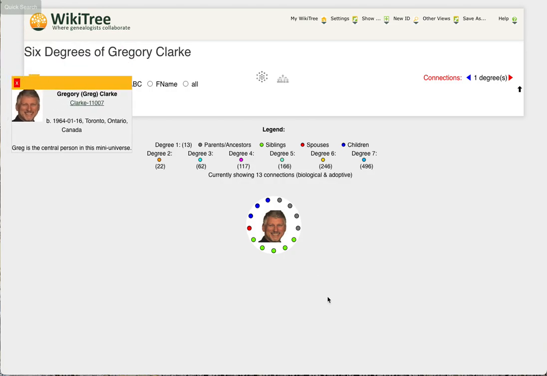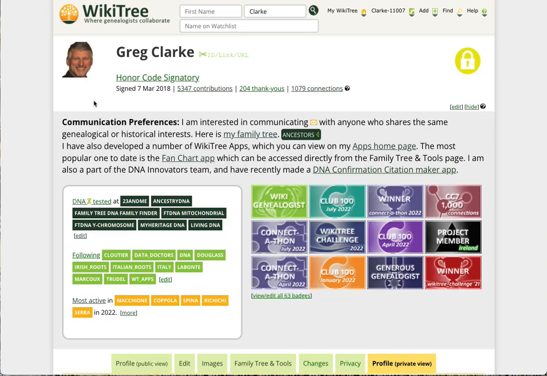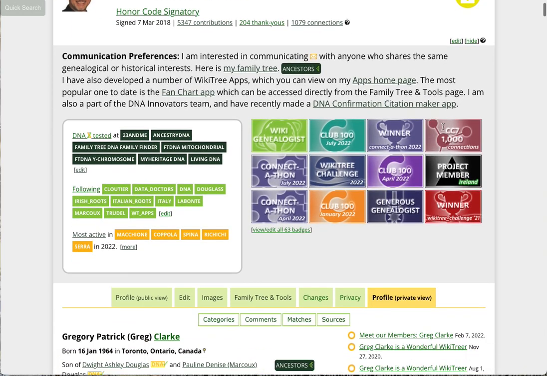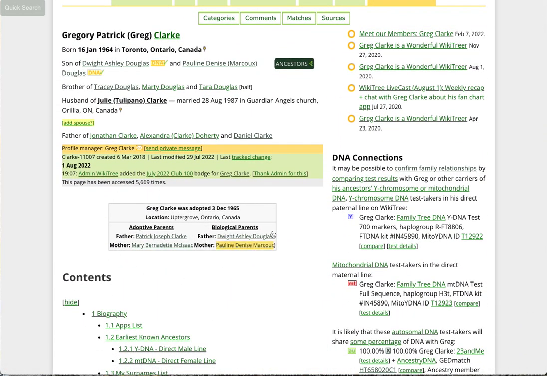So from when you open the pop-up of any person in this app, if you click on this link, it actually opens up a new window to take you to their profile. So you can see there is the information about my adoption and who my adoptive parents are and who my biological parents are.